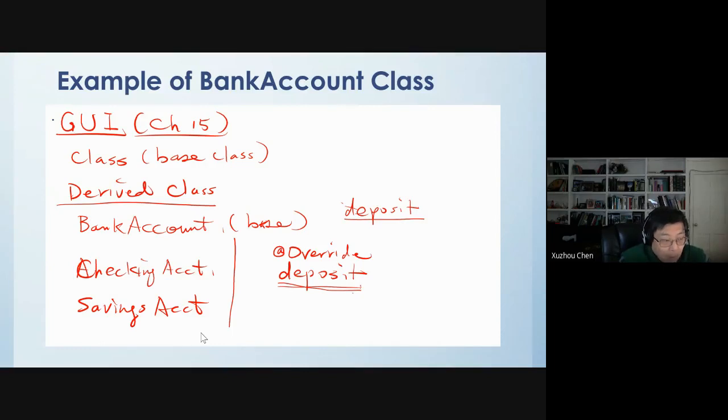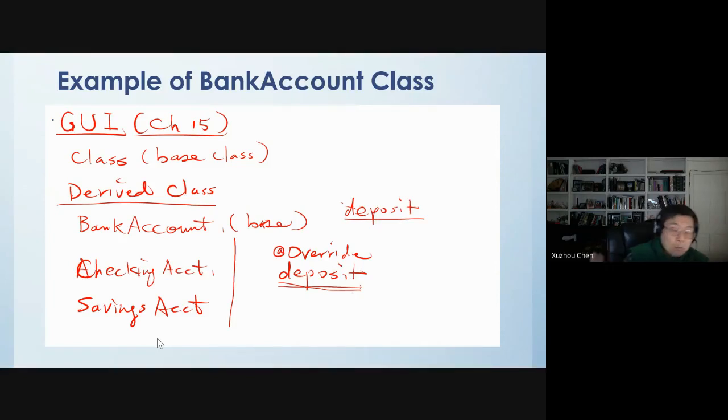Also the savings account has an interest rate related to it, because people put money in the savings account since they are not going to change it frequently. So normally the bank will give you some interest, even though the interest rate is not really high. But why not?